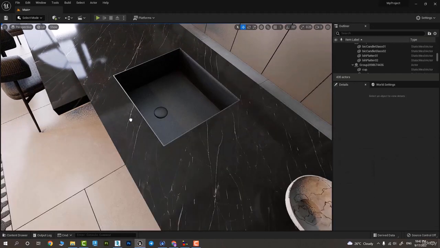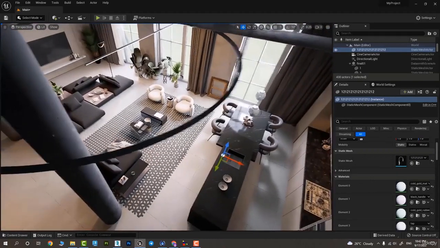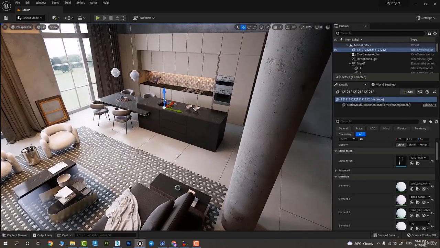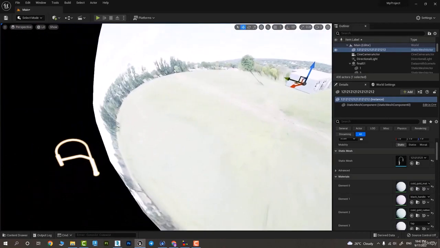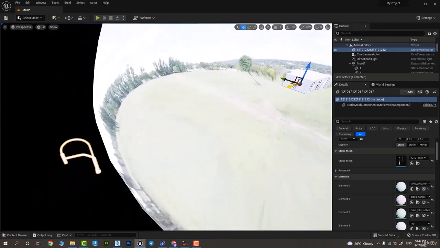There, so this is my faucet. I'm gonna drag it here. And like we talked about before, we can see the pivot, the gizmo here, but the actual object is somewhere outside the building. So let's just correct this. And we talked about this in the previous session. So you can just drag the gizmo here, the pivot.